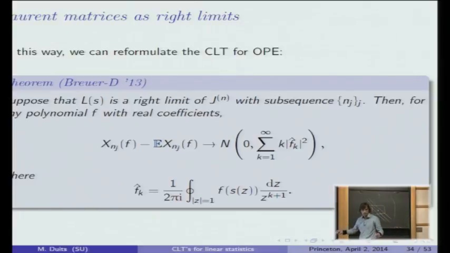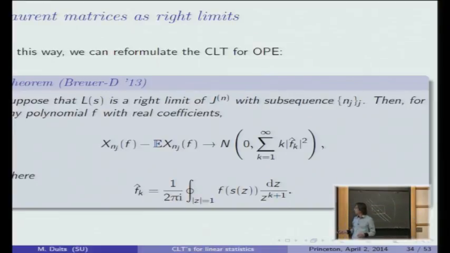But you're confusing that because isn't it the case in the periodic case that you have a right limit there? Yes. Along the right kind of subsequence? Yes, but then the right limit is not Laurent. Oh, sorry. What is Laurent? Laurent means we have constant diagonals. We have constant diagonals. Right.